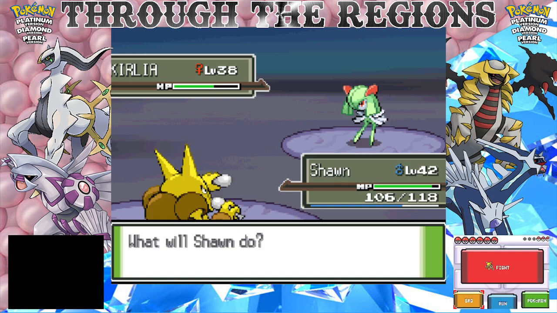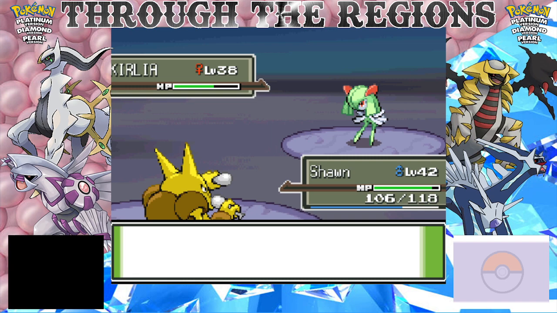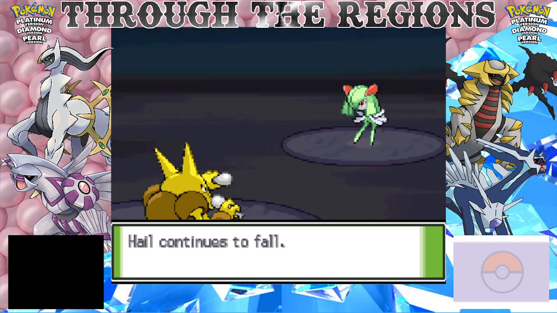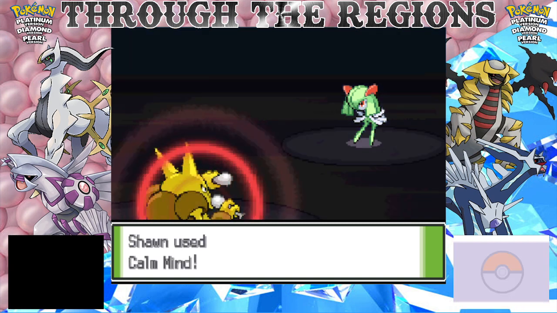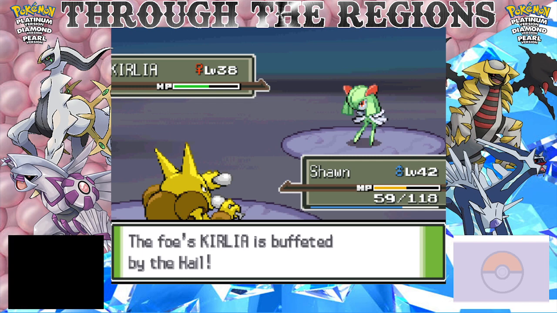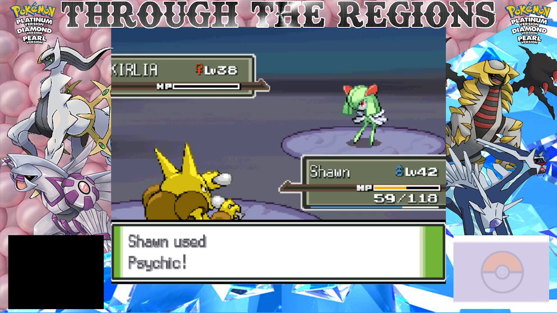Why can't I be a Magic Guard? Alright, Calm Mind again. Fuck you and your crit! Alright, that's six. Whew! Now, back to your regularly scheduled program. Aw, screw you. Bye!